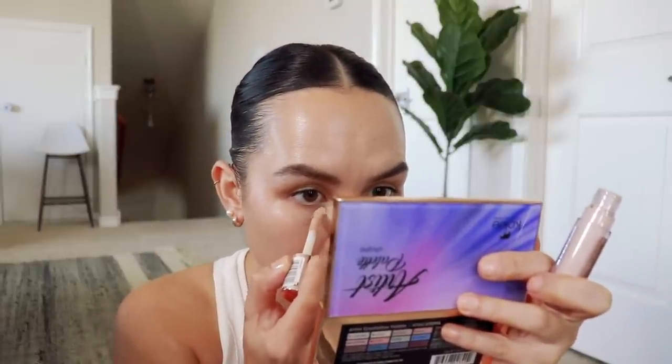I really want to try the Makeup Revolution one though. I got this in shade C7. I think they have a hydrating version as well, which is probably the one I should have gotten, but we're just going to try this one today. I'm just going to apply a tiny bit and use my finger to pat it out. I'm not a huge fan of full coverage foundations day to day, but I love a good full coverage concealer because when you have a full coverage concealer, you honestly just don't need a lot of coverage with your foundation.